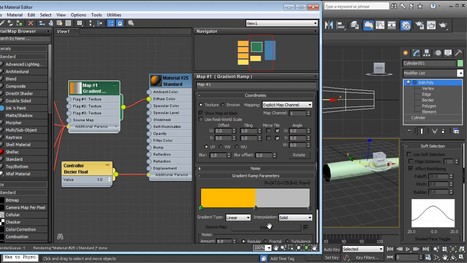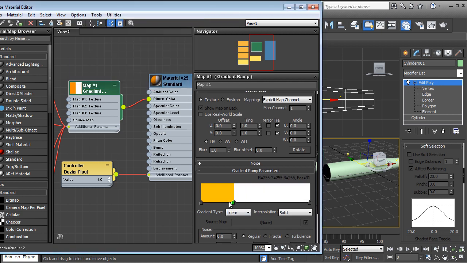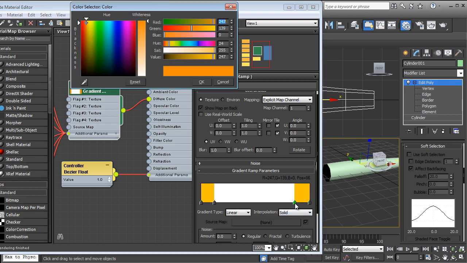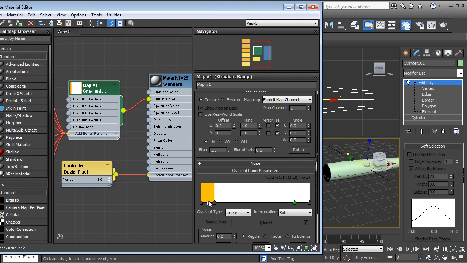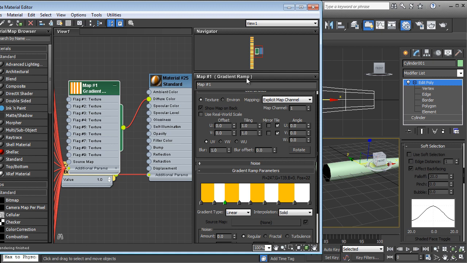We'll set our interpolation to solid. We'll grab the gray here and make sure that's set to white. We'll move this down, and we're going to want to end with white at the end. I find it always best just to pull that in and set it to white. Then in between there, we can put in the oranges. So orange, another one, the white, and it looks like we might be able to fit one more orange right in there. We'll try and space these out. Now, this is not really the point of the tutorial, it's just something to pretty this up.